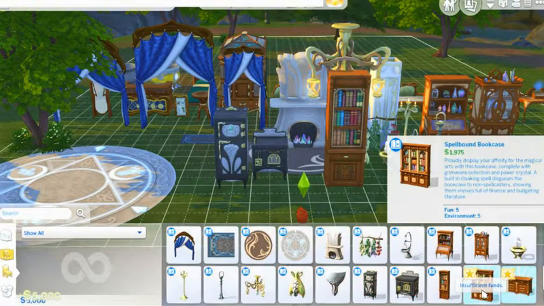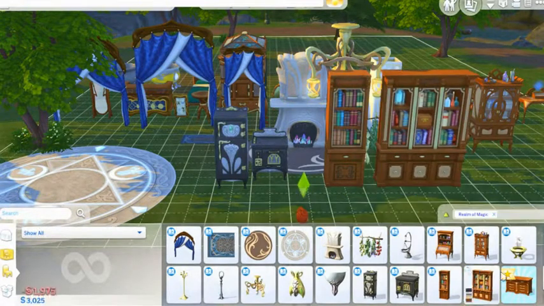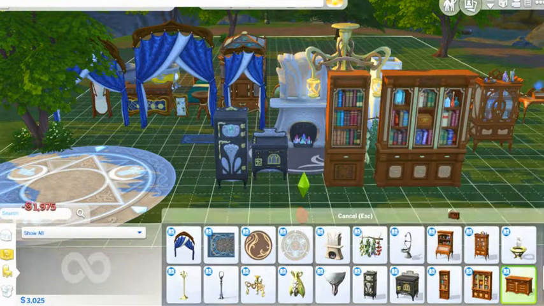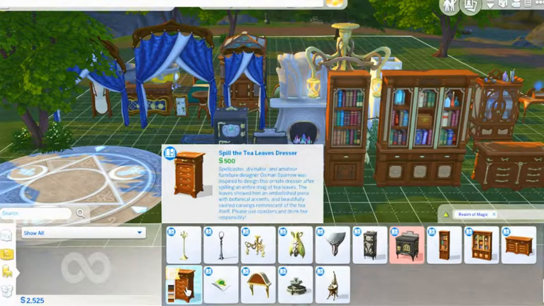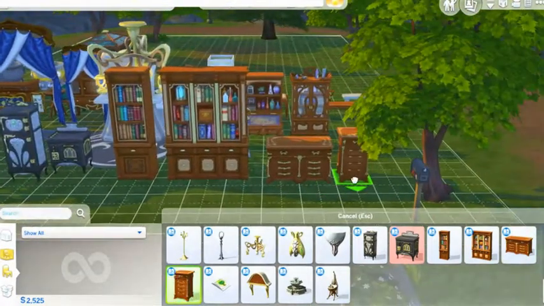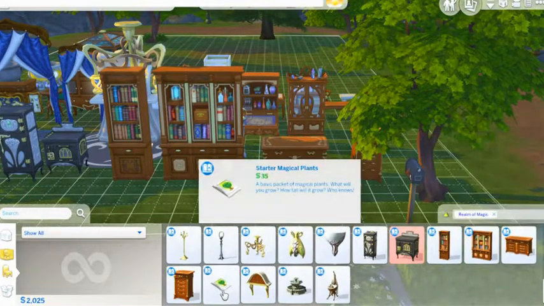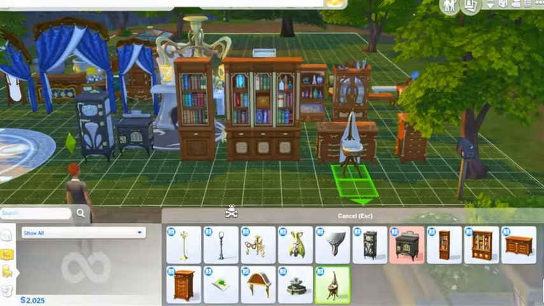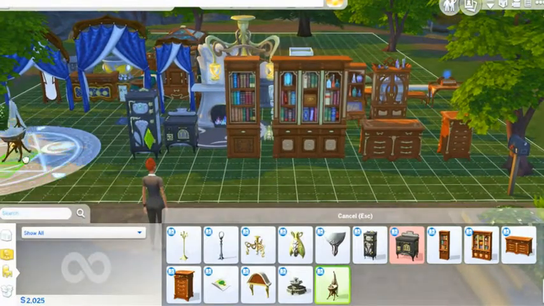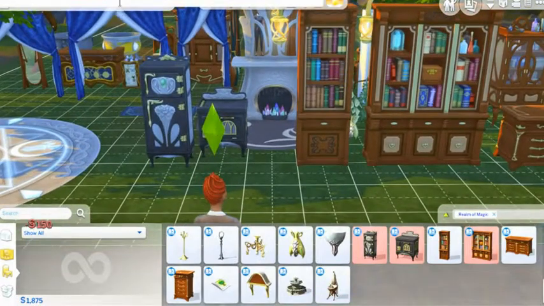We have this locked bookshelf. Ooh. And this dresser that's locked. So you open some things. Spill the tea leaves dresser that's locked. Not locked. No, they're not locked. Okay, I can't see. Starter magical seeds, the awning, and the bassinet. Oh yeah, gotta look at the bassinet. You can go right over here in the circle, you little enchanted child. Okay, I don't even have a top child, but you know, it's gonna be enchanted and I'm gonna enjoy it.